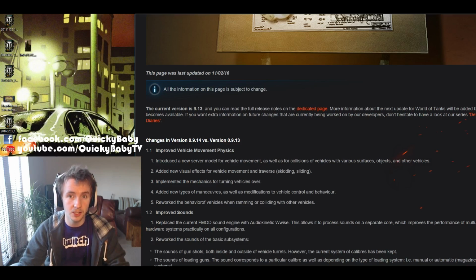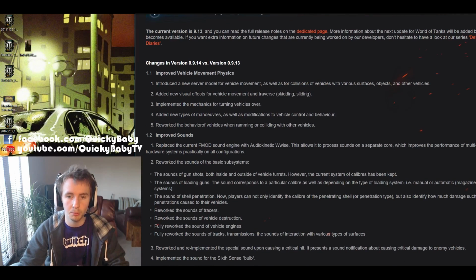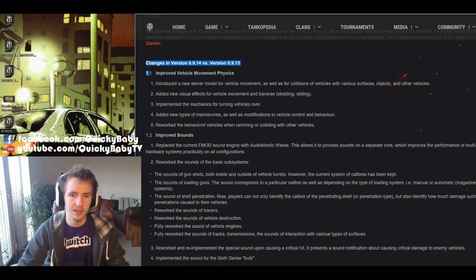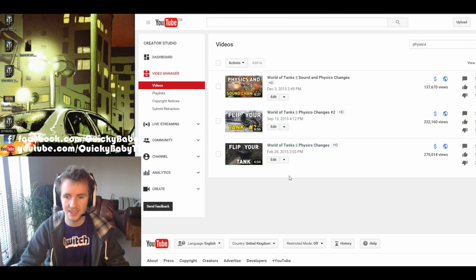There are two key changes that will come with patch 9.14, and that is in the vehicle motion physics, which is being completely reworked, and the sound engine has been completely replaced. Now, these physics changes are nothing new. I've done 3 videos on this in the last year, and it was literally February 2015 that we first got to see a taste of full flipping physics in World of Tanks.